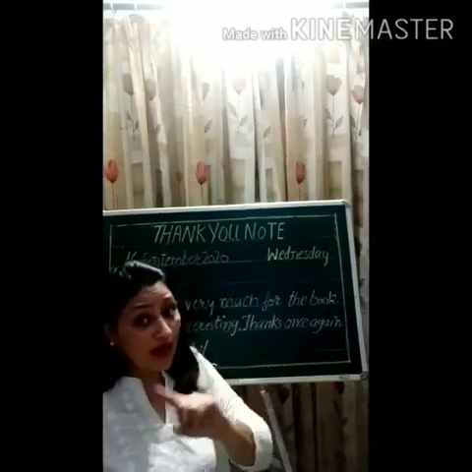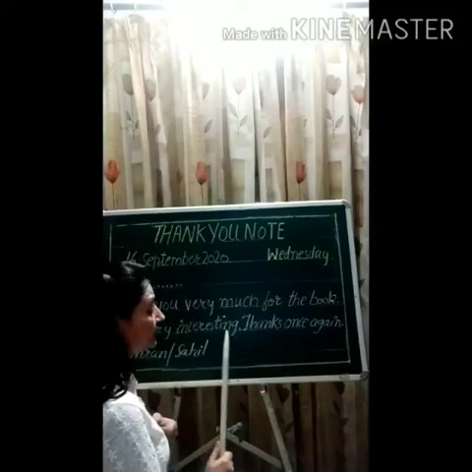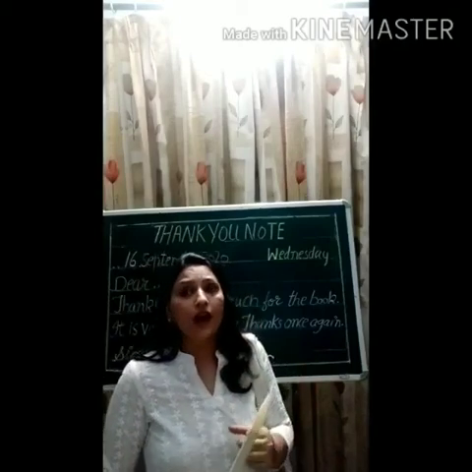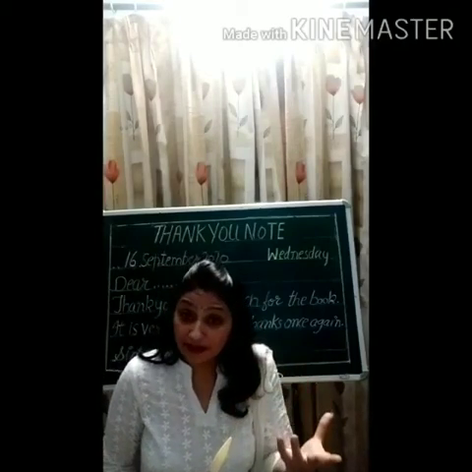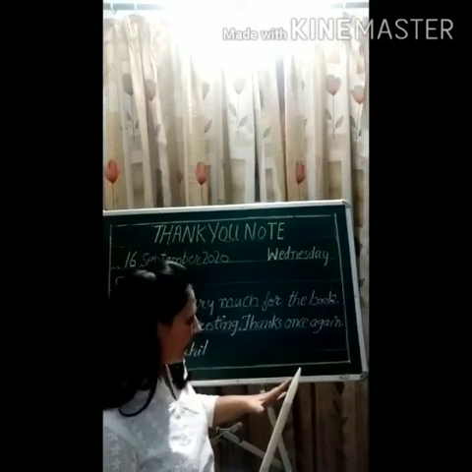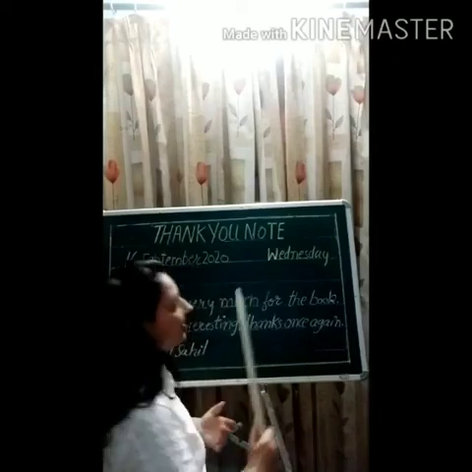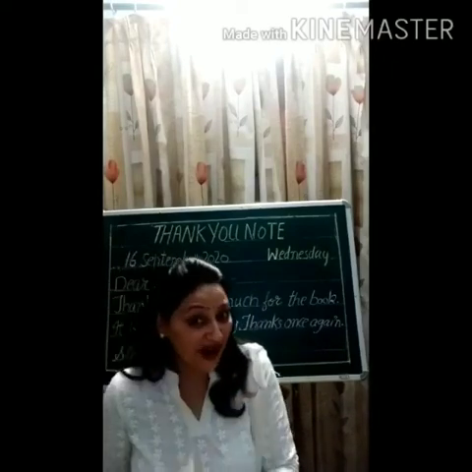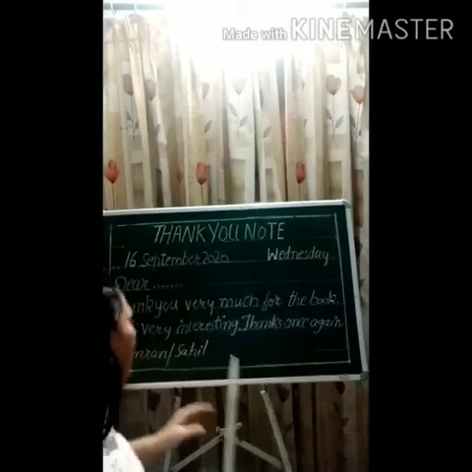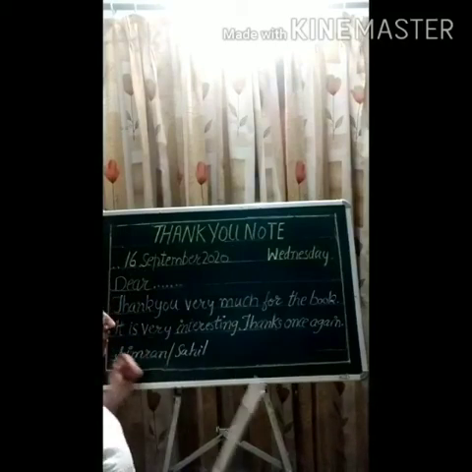Okay. So now you have to add more details about that. That is, it is very interesting. You can also write that it is very colorful, or it will give me great knowledge. Okay. So now at the end you have to mention thanks once again. Last but not least, you have to mention your name. You have to write your name at the bottom on the left side, that is Simran or Sahil.